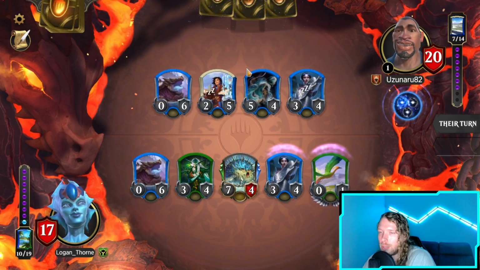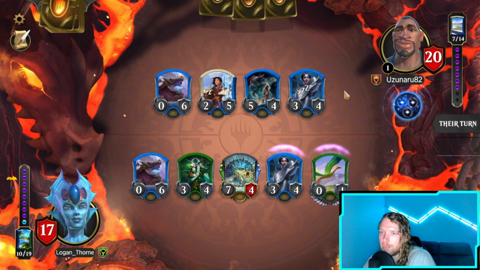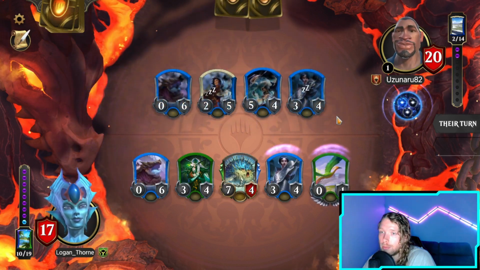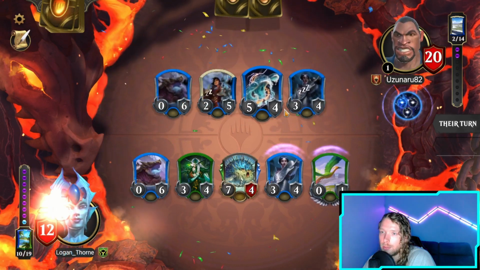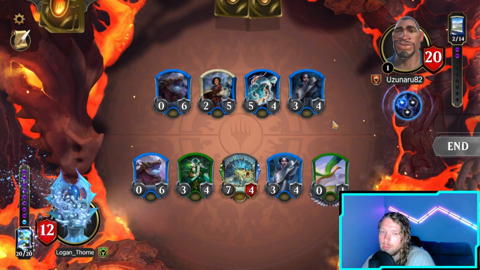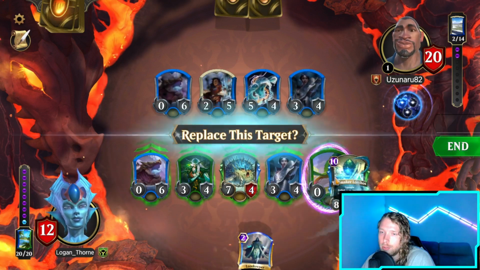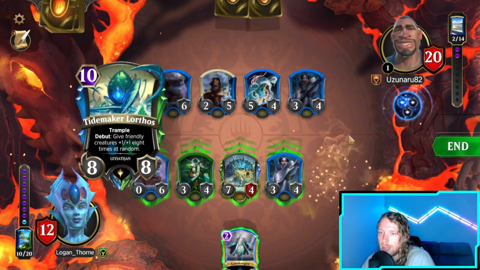I don't think there's a trap in his hand. Thank you. Don't forget to put me for 5. For a lot more than 5, it seems. I brought backup. Okay. So I'm gonna play this first, so my Lorekeeper doesn't just get stats when it can't even swing.